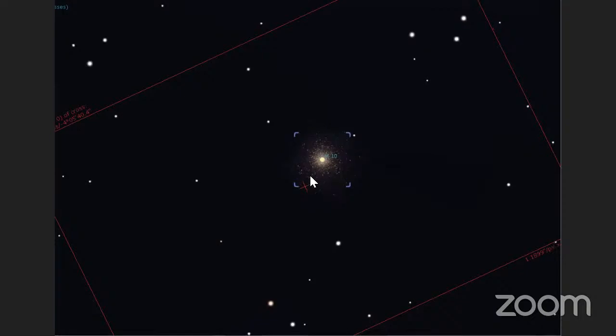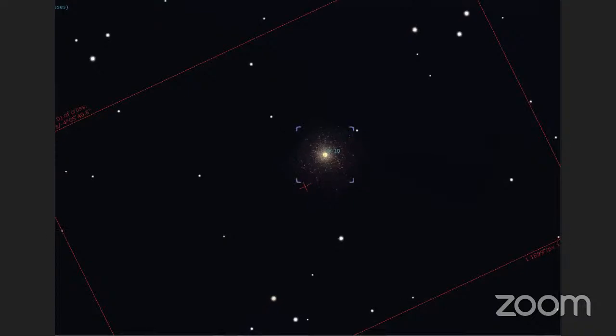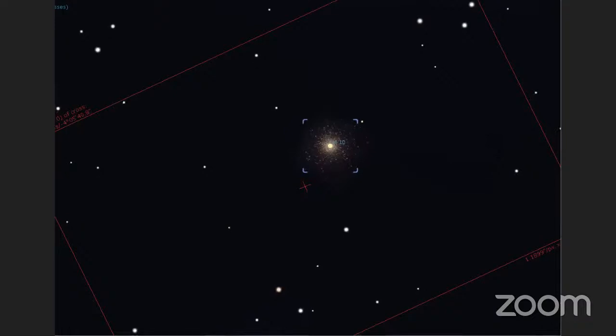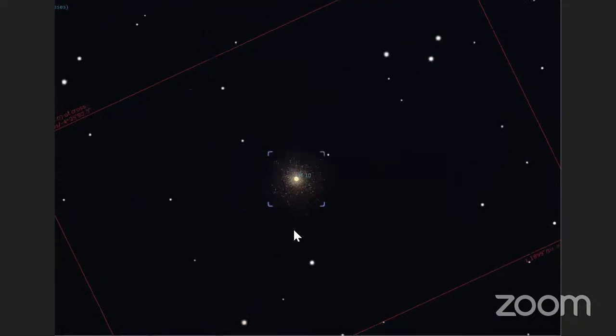And the telescope that I was showing is a go-to telescope, which means the telescope has all the data of where the objects are, and hence it is easy for me to give a command naming them. Okay, here is M10, just go to M10, and the telescope is going to move there.